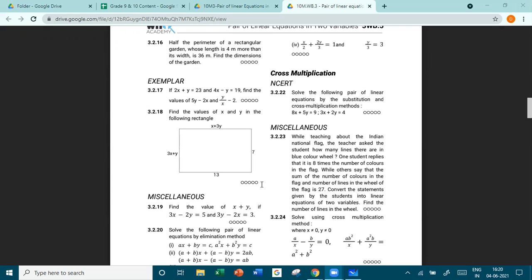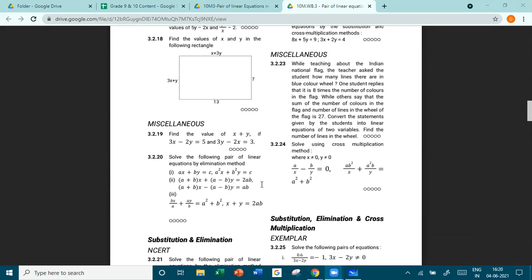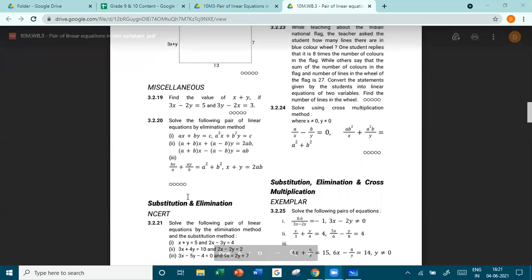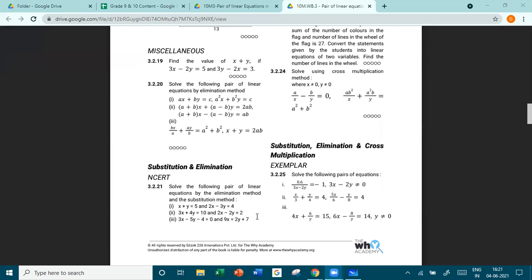Okay, 19th one is straightforward. 20th one again is a square b square. I will give you this also as homework. This is basic, just algebraic solving. Like there are no numbers, so because it's pure algebra, it gets a little confusing with all the signs and identities. So not much application based, but more solving based. So again, I will give this question also as homework so that you have enough practice, right?